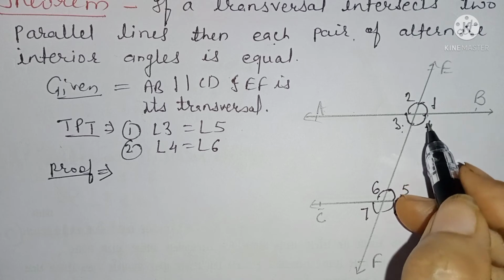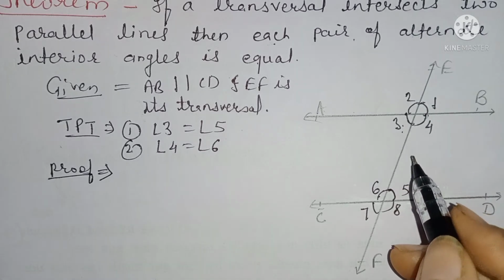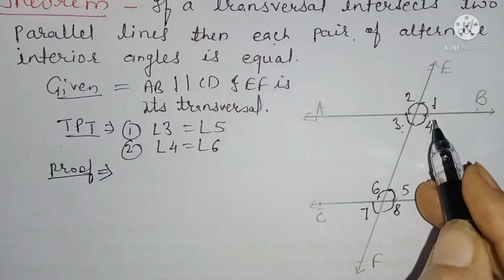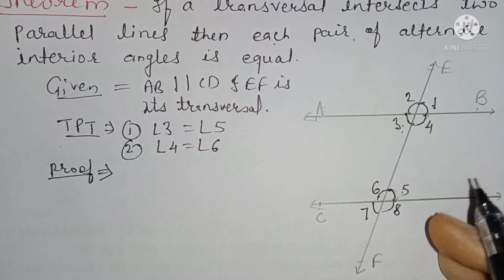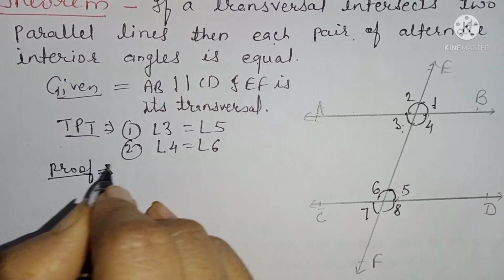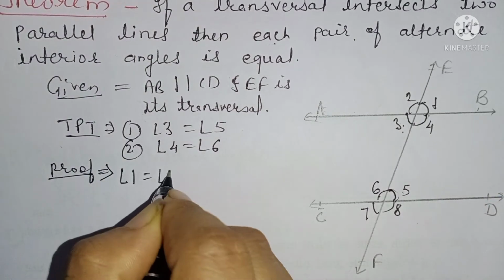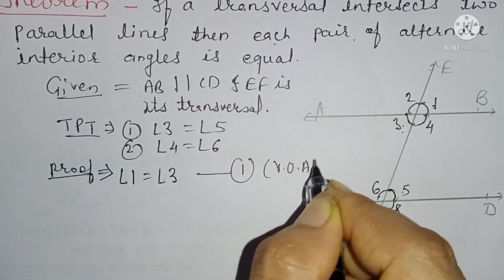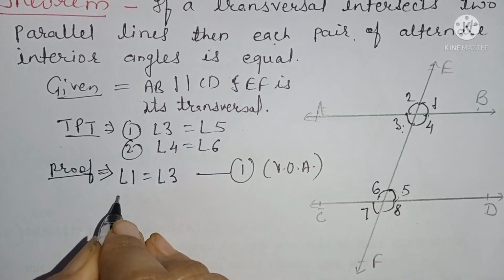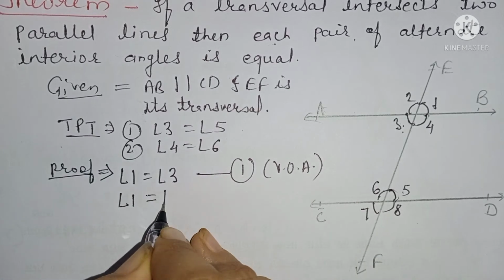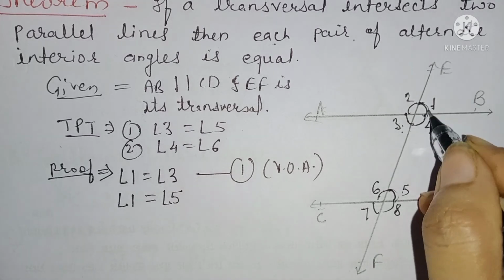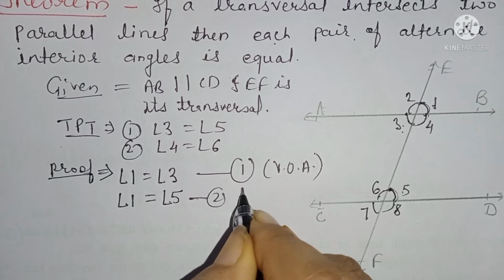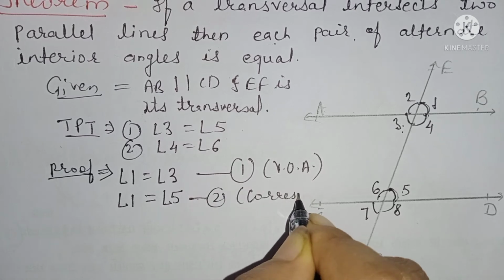Now similarly, corresponding angles are equal, this is the axiom, so we can also write angle 1 is equal to angle 5, and then comparing these two statements you will get angle 3 and 5 are equal. Let's see, angle 1 is equal to angle 3. Give it statement number 1 and write in bracket vertically opposite angles. Then angle 1 is also equal to angle 5. Look at this, angle 1 and angle 5. Which type of angles are they? They are corresponding angles. Number 2, write in bracket corresponding angles.